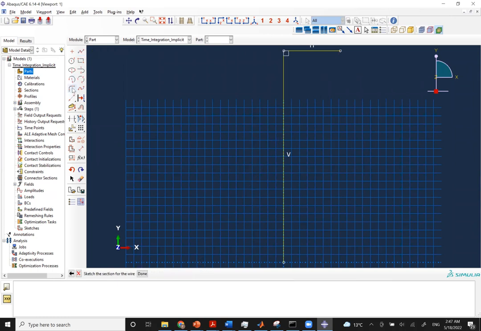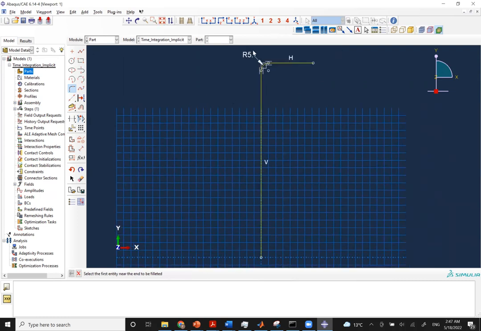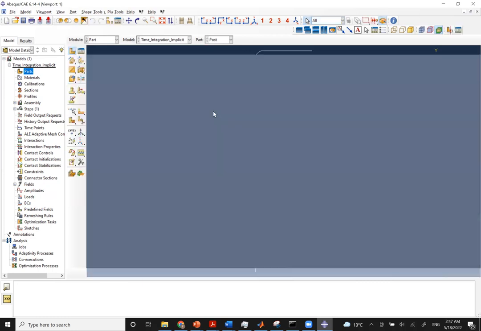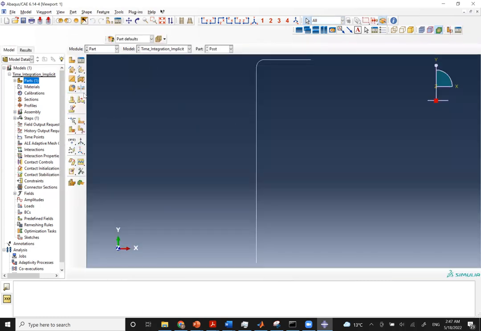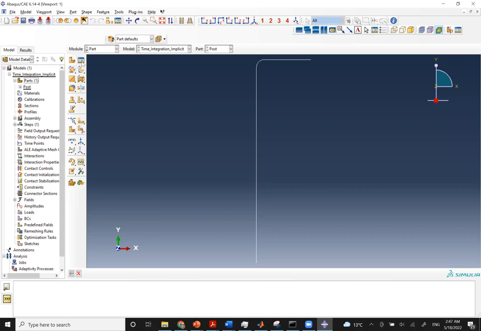And we'll have a fillet to reduce the stress concentration here. And we'll have the radius of the fillet as 5 inches here. And let's click on this one and on this one. And as you can see now, the fillet is created with a radius of 5 inches. And I'm done now, and I can click done. And we created our first model, and I forgot to rename it. Oh, I did, I named it. So now let's go and create the other part.